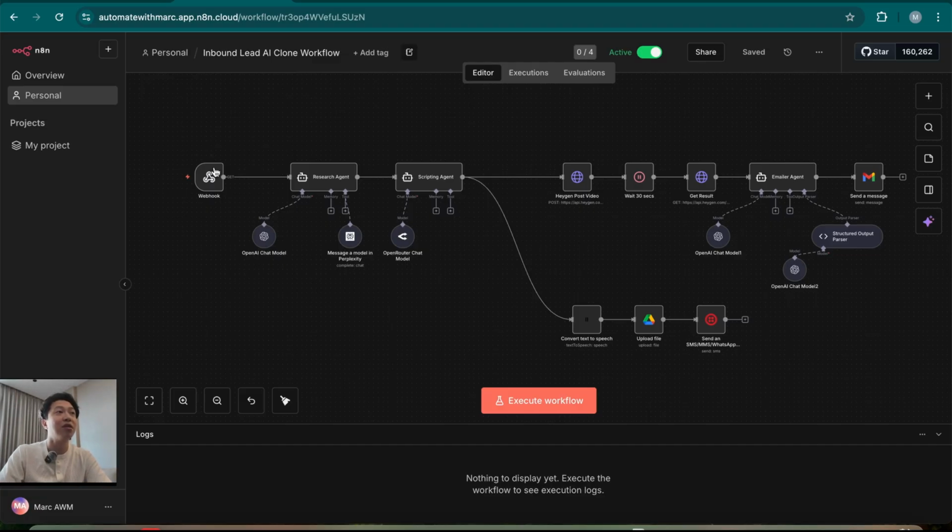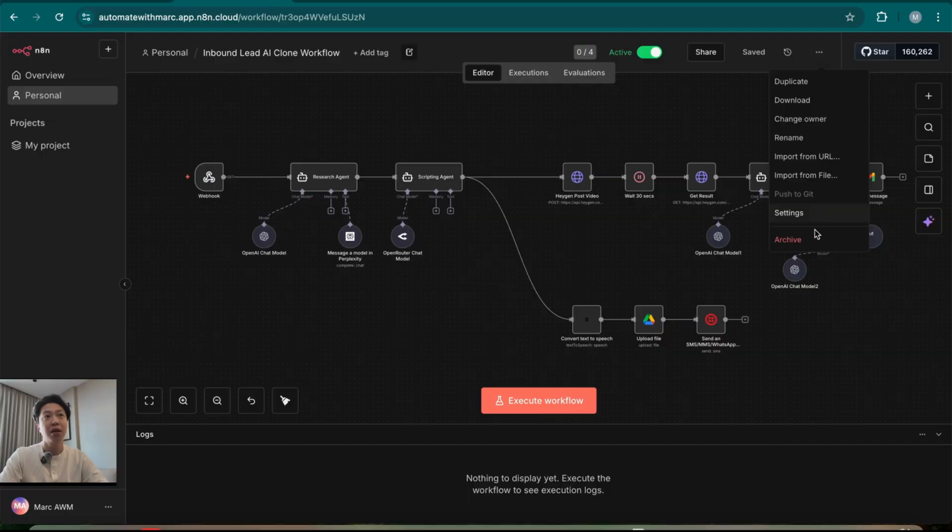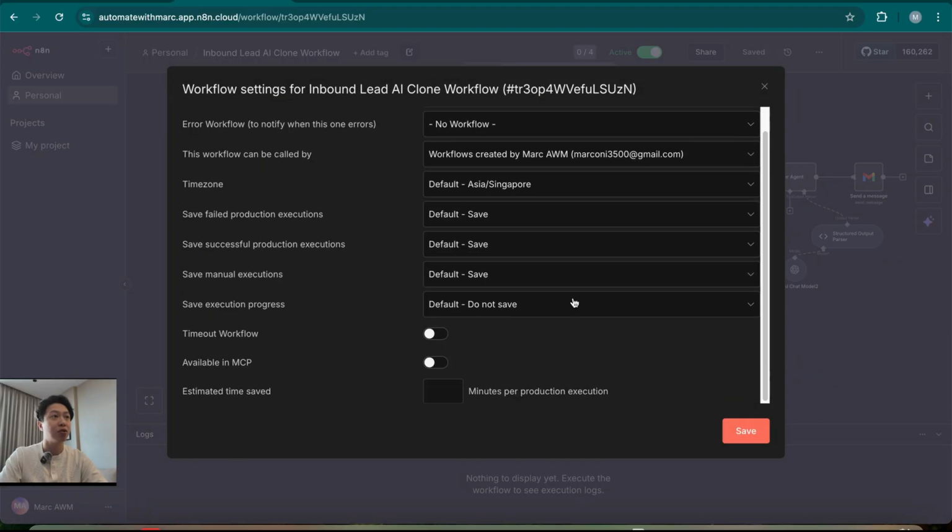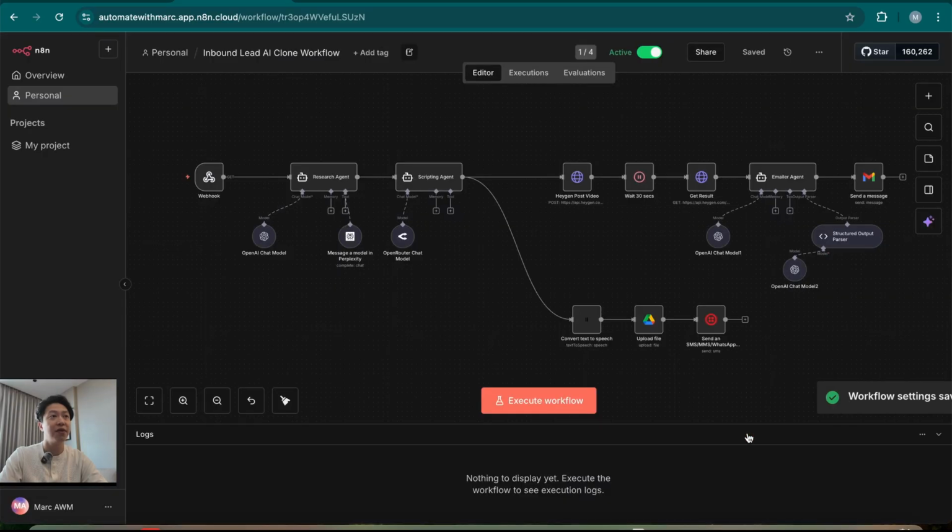But the important thing is you need to start a workflow with a webhook in order to have the MCP integration available for that particular workflow. So three things need to happen with a workflow that you want to connect the MCP integration with, which is to start with a webhook trigger, and then to activate it so that it's in production. As you can see, this is already activated, so it's an active workflow in production. And third, you need to go to the settings. So once this is done, you need to go to the three dots over here, and under settings, go to the available on MCP right here, and just toggle that on, and hit save, and you're good to go.